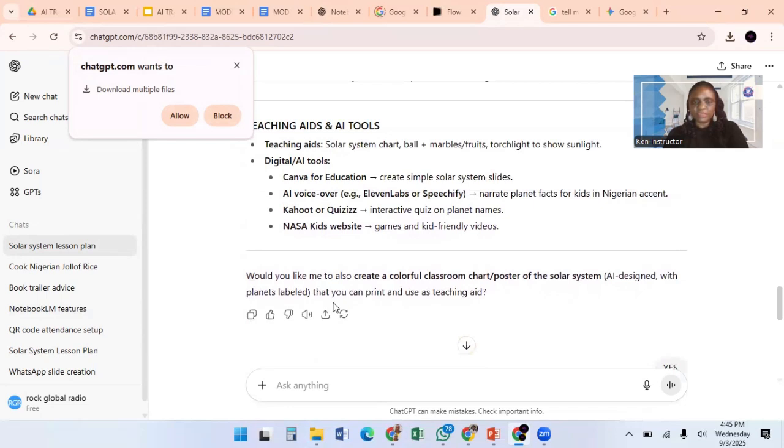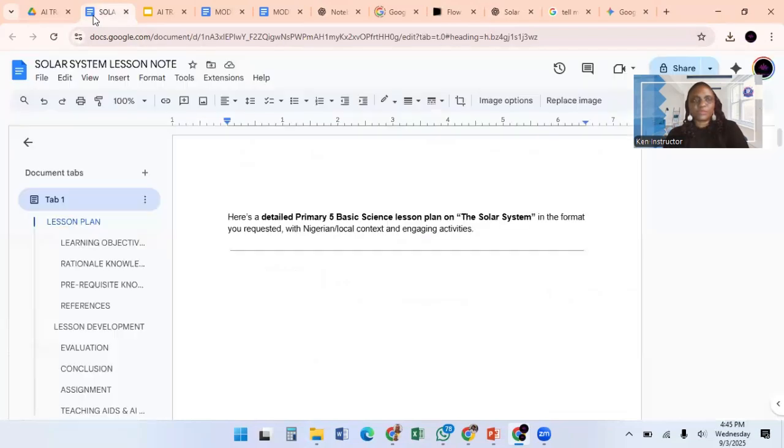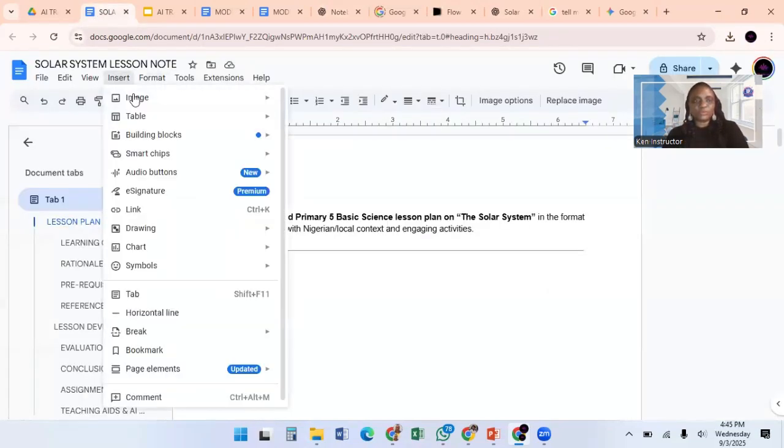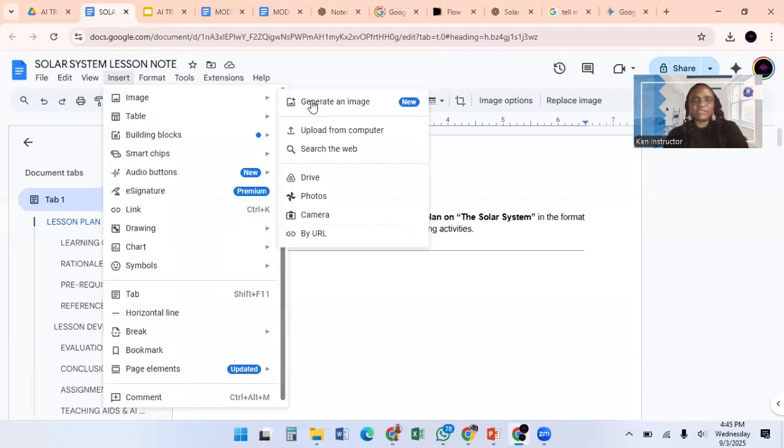You can see that you can copy this prompt and say, create a colorful classroom chart poster of the solar system, AI designed with planets labeled. You can copy this and then go to your Google Doc, where it gives us the opportunity to generate an image.